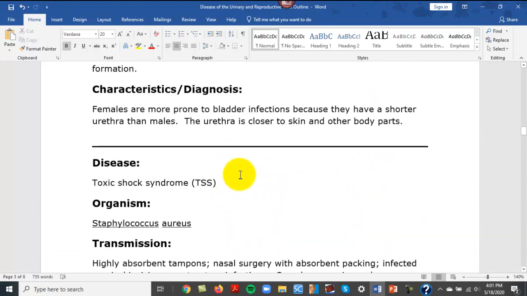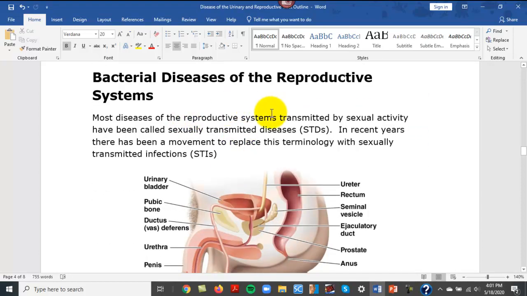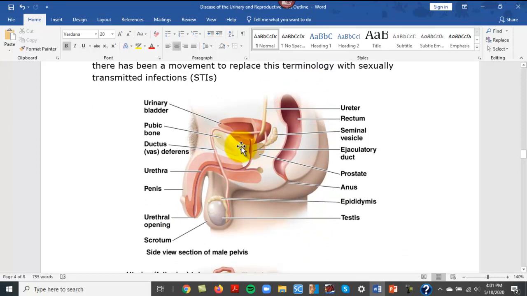Those are called UTIs, urinary tract infection type of things. Next, bacterial diseases of the reproductive system, which most people have heard of. An STD, sexually transmitted disease, not necessarily always. Here are male parts. Here's the bladder. This is the vas deferens, a little cord that's cut during a vasectomy. Here are the testes. Here's the penis. These are two layers of erectile tissue. And there is the urethra, and then it goes all the way up. Here's the prostate gland. This is the ejaculatory duct, which is how sperm get into the urethra. And this is the seminal vesicle. But the urethra in men goes right through the prostate.